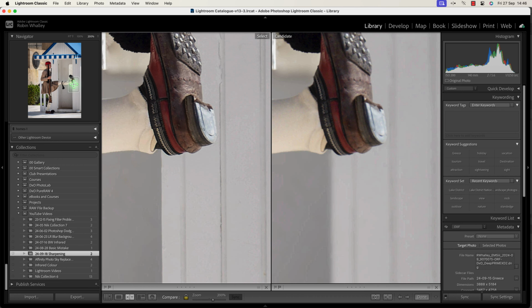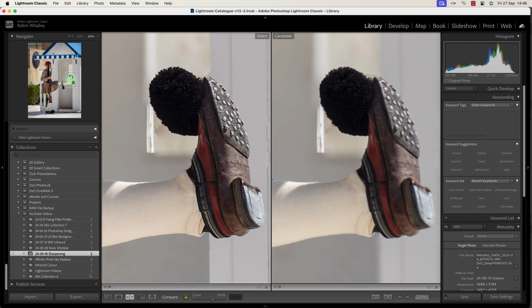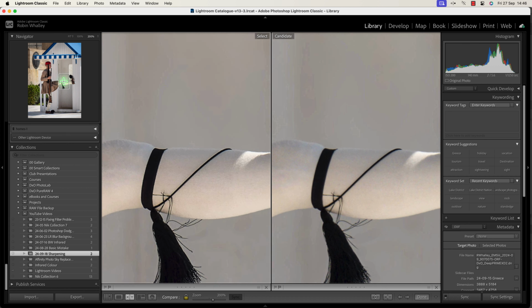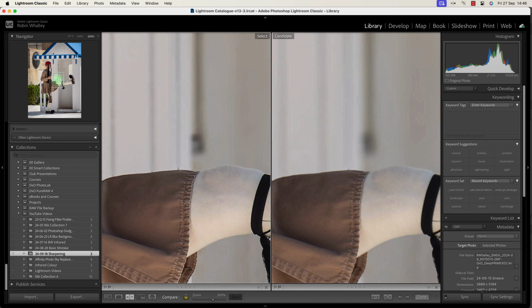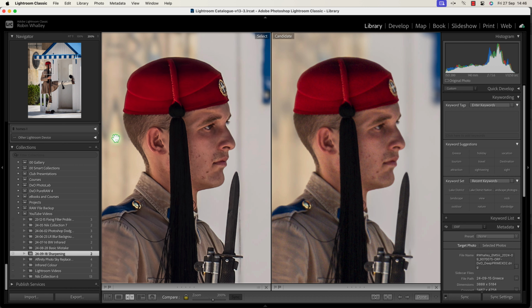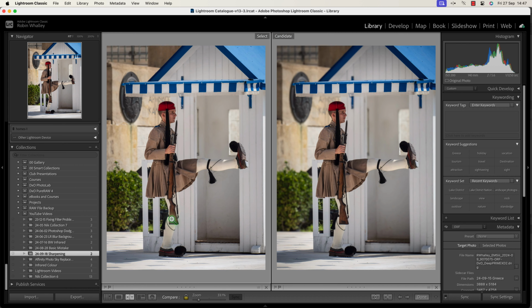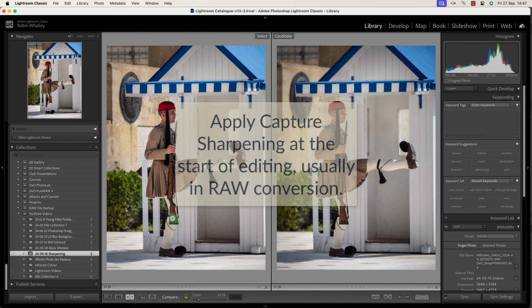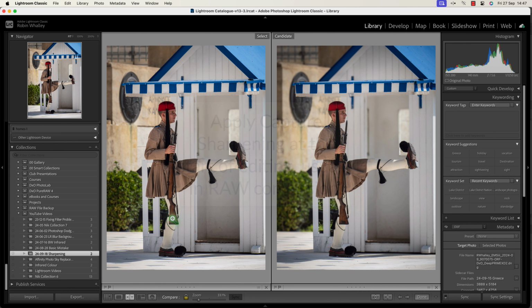When we apply capture sharpening, it's important to avoid introducing sharpening artifacts. Even faint sharpening halos can become visible later as they become exaggerated by more processing. When applying capture sharpening, it's best to work with the image magnified at 100%. This helps you to spot and correct any problems. Remember, only apply enough sharpening to correct any softness at this stage. You're not trying to bring out lots of detail and texture in the image.